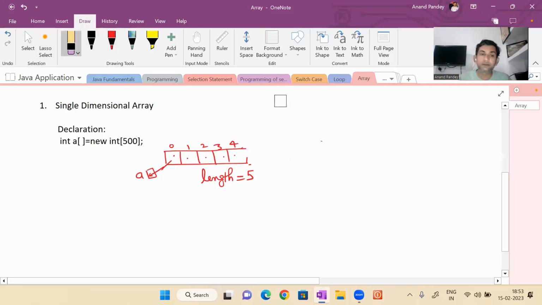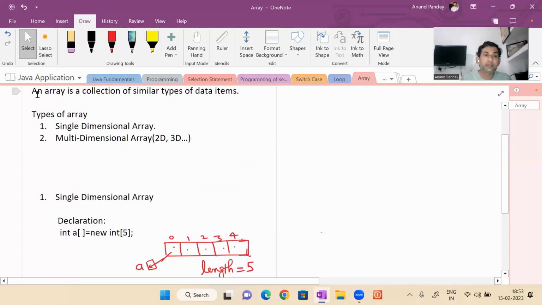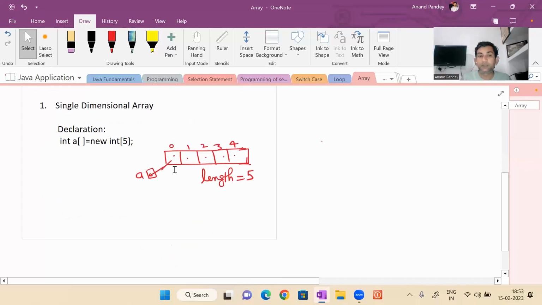If we require to store data in bulk, then an array is required, and all the elements are of similar type. You can see here all 5 or 500 elements will be of int type only. So as we have written the definition, an array is a collection of similar types of data items. Here all the elements will be of int type only.